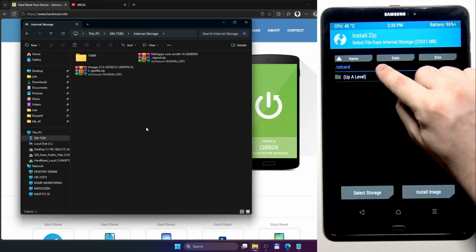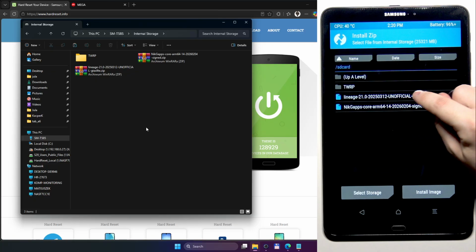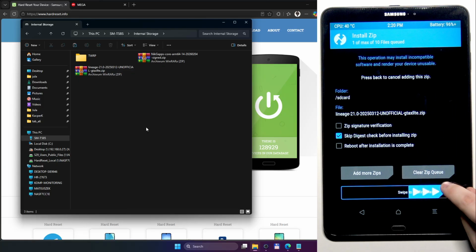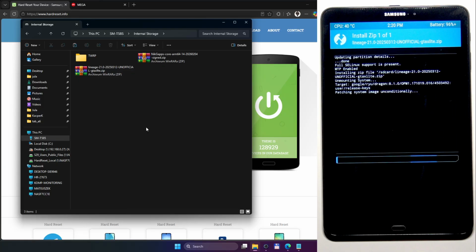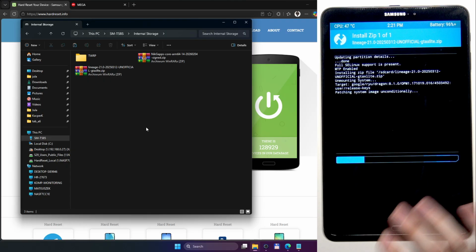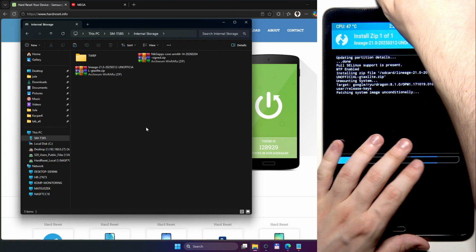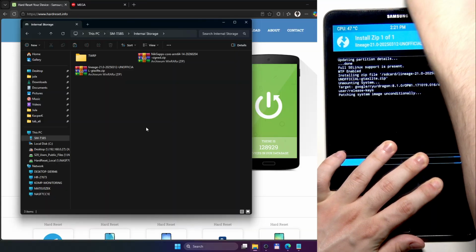So now go to Install and begin with Lineage, swipe, that's our software, and then we are going to install the NIC GApps, because without them we wouldn't have access to Play Store and all Google services, so that is why we'll also have to download it. Actually install it, not download. Okay, as you can see it's going, so we gotta keep waiting. We can also now unplug the cable, we won't be needing it anymore.